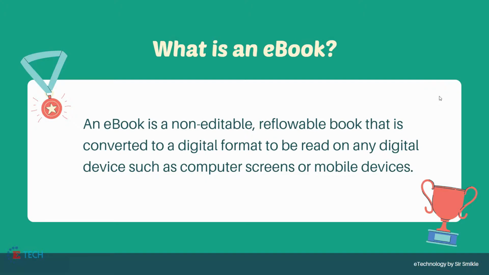As the definition suggests, it's a non-editable, reflowable book that is converted to a digital format to be read on any digital device such as computer screens or mobile devices. Now, the operative words that you need to remember are non-editable and reflowable. So you're asking yourself, what do all these things mean?